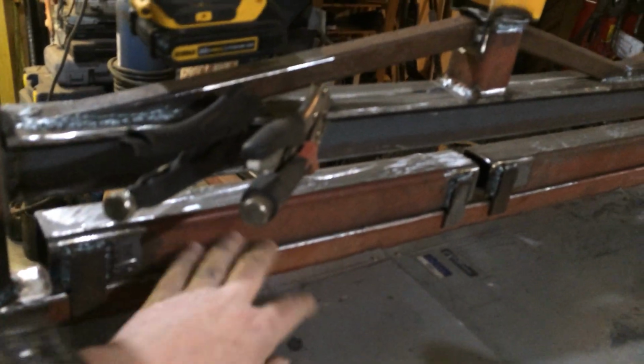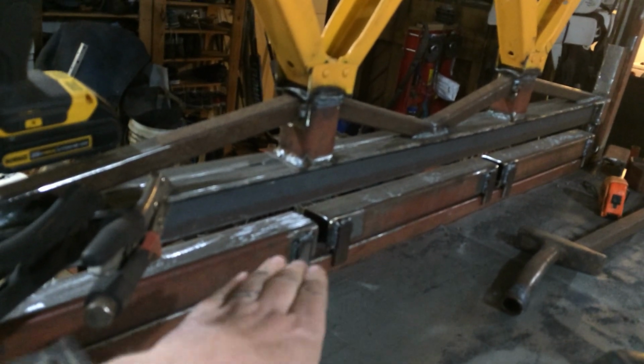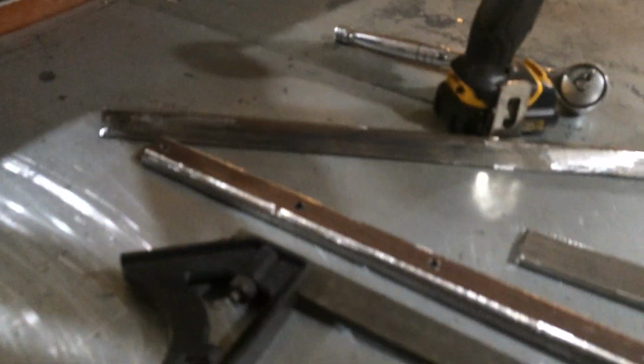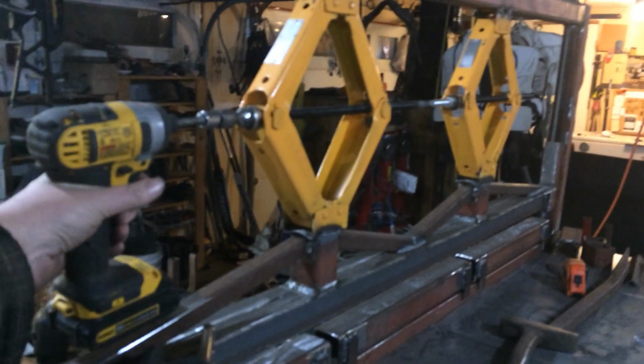So I've started making up the dies along here. They're in segments, so you can take them out and put 1 in or 2 in. And then these little guys down here will end up being the troughs to press the 90 degrees in. I have plug welded them to center the V in the channel because it has to be perfect. So there's a whole bunch of them to make up this whole throat here. I'll just give you guys a quick demo.